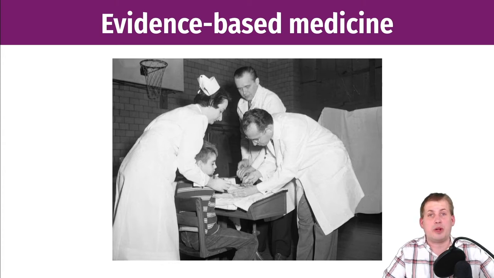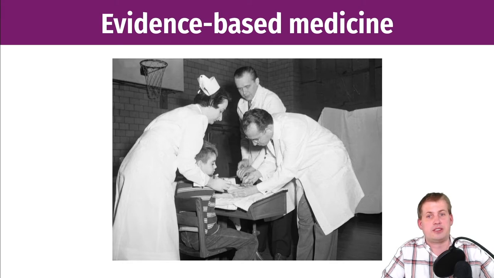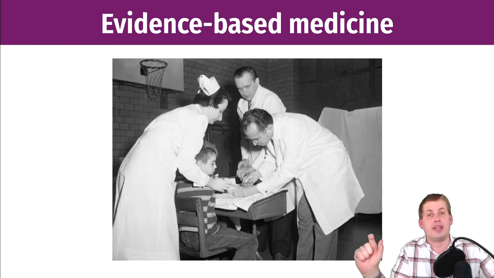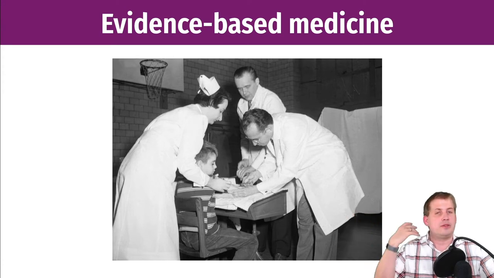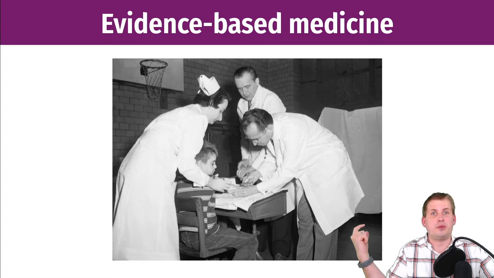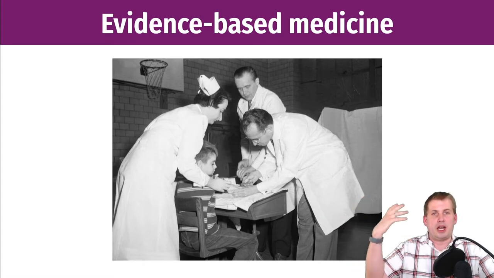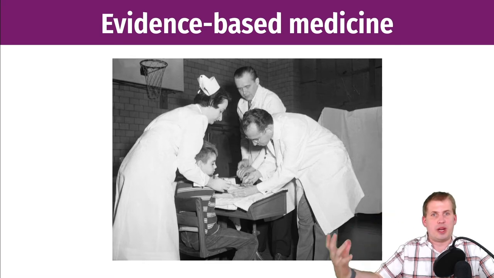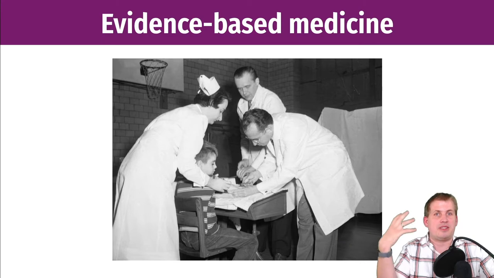The polio trials were one of the first large-scale randomized controlled medical trials. The shots were administered blindly with a placebo — the kids didn't know what kind of shot they were getting, and the doctor didn't know what kind they were giving. As a result, they were able to measure the effect of the vaccination and found that it did have an effect, vaccinating kids against polio. This double-blind randomized controlled trial approach became the standard.